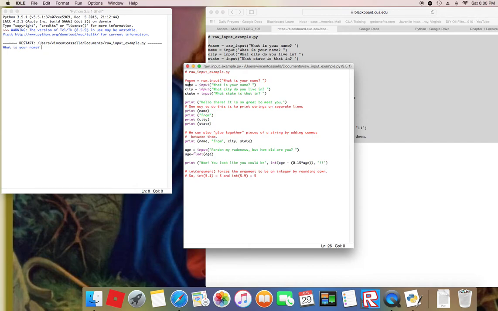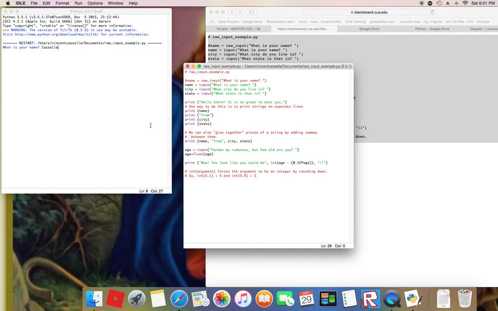And so here you see I wrote name. That's the variable name I'm calling it, is equal to input, and then in parentheses and quotes, I have what is your name. And so with this, what's going to happen is, as Python runs this script one line at a time, it's going to run this line first, which is what is your name. And it stops. Once it outputs this text, it waits for my input. So I'll type in my name.